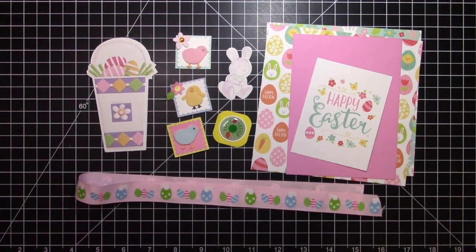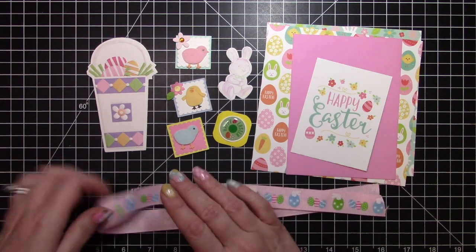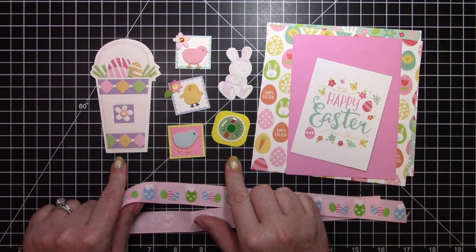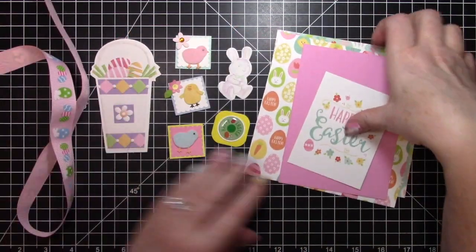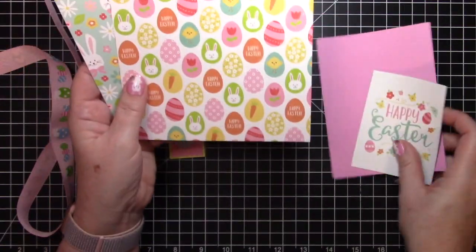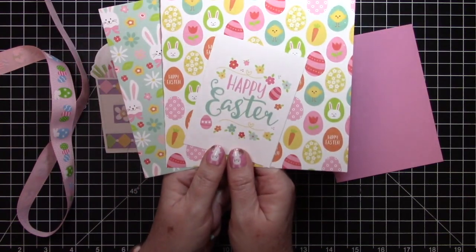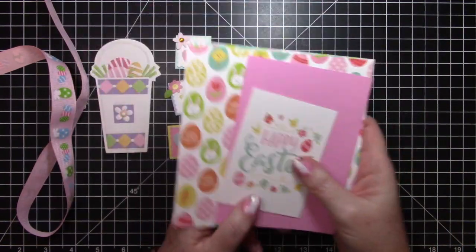Hello, it's Crafty Ria and I am here with you today to make some Easter cards. I know we're getting down to the wire but I do have some that I really need to mail out. Today I have some goodies over here that I received in happy mail and I'm going to use those as embellishments. I have this Easter ribbon and I have a couple of papers and a cut apart from the Echo Park Easter collection. I have a piece of pink cardstock that I think goes good with that.